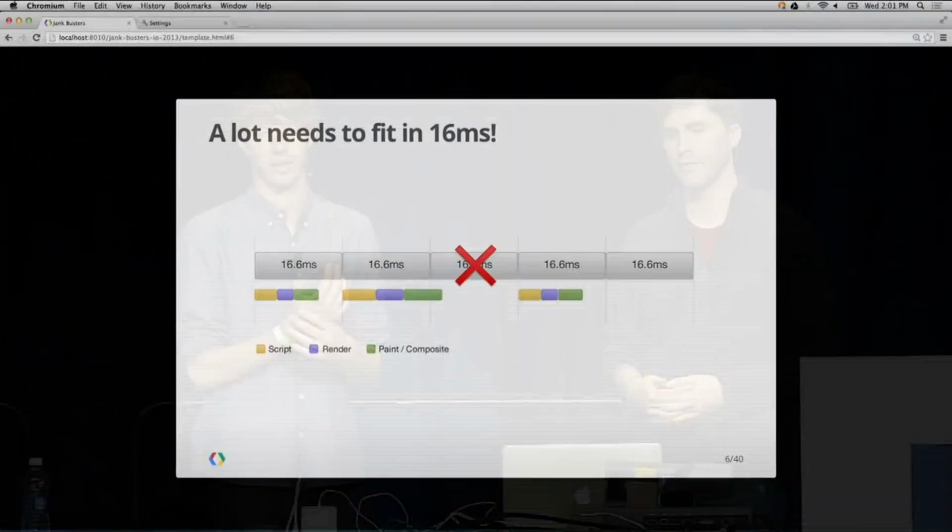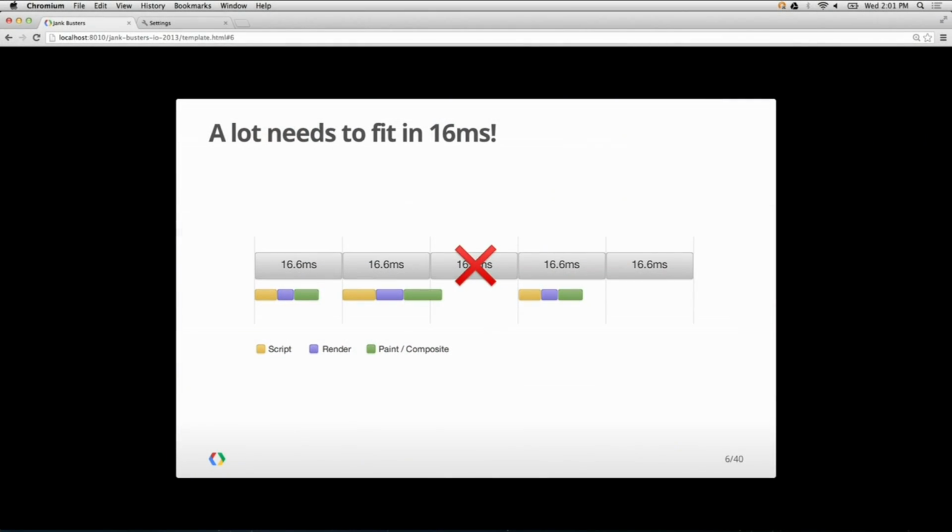What Nat's trying to say is that there's a lot that gets in the way of the 16 milliseconds that you have to make a new image before the monitor refreshes. And there are, as Nat says, lots and lots of ways that this can go poorly, but today we're going to talk about one specific category, and that's what are essentially the green bars in the vertical timeline in DevTools. This is what we call rendering, but that breaks down into painting and compositing, and we're going to talk about both of those in today's talk.